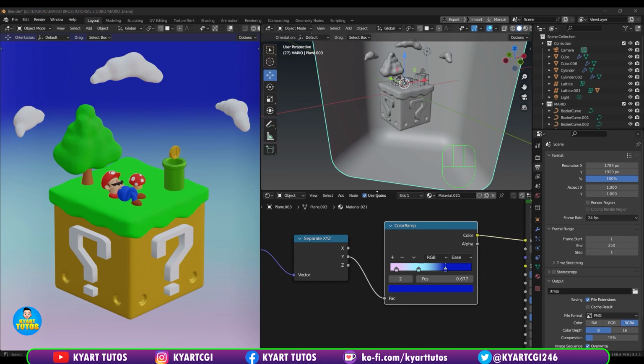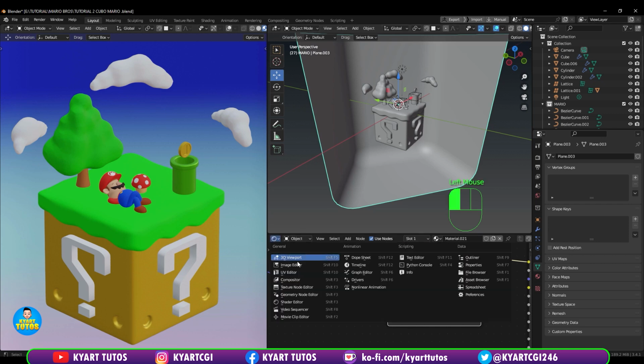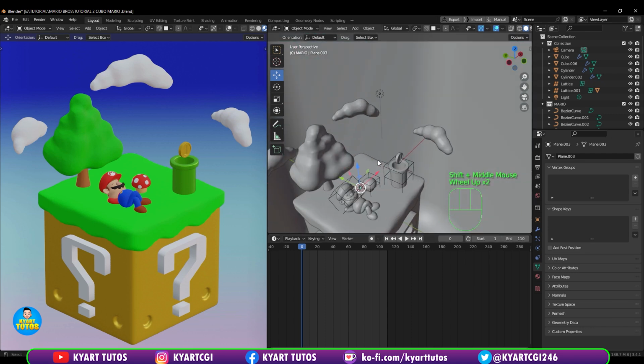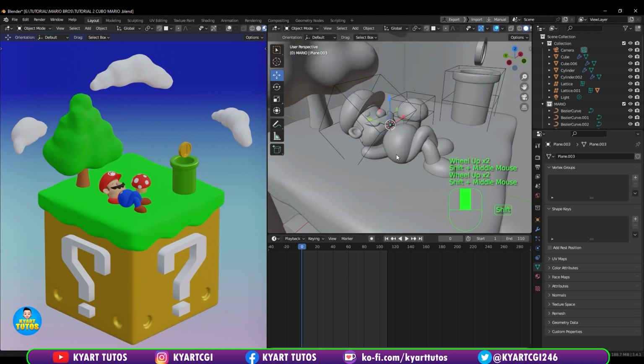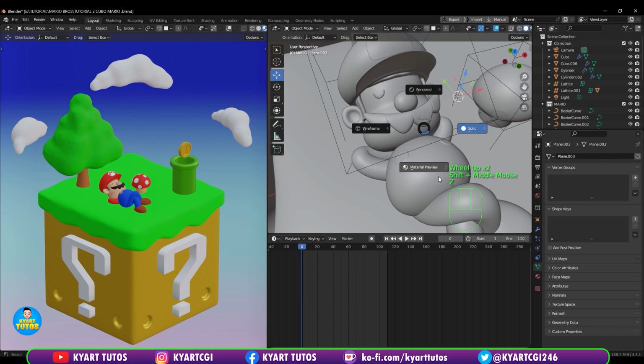So first thing that we're going to do, we're going to bring back the timeline right here, and our animation is going to be, in the beginning, let's put 110 frames. Okay, so the second thing that we need to do, we need to work on Mario's mouth, because basically he is sleeping and taking a nap, and so he's breathing, snoring, like one way to say it.